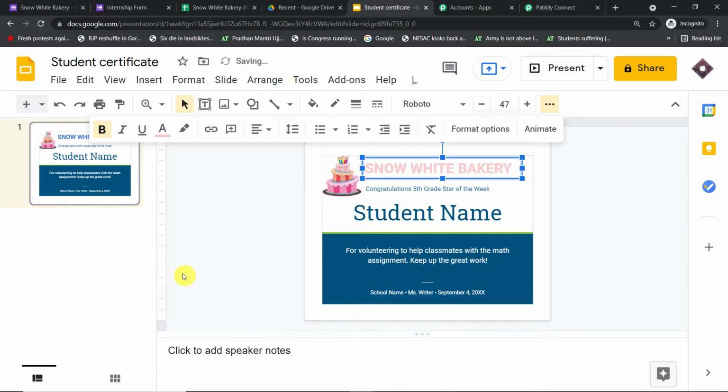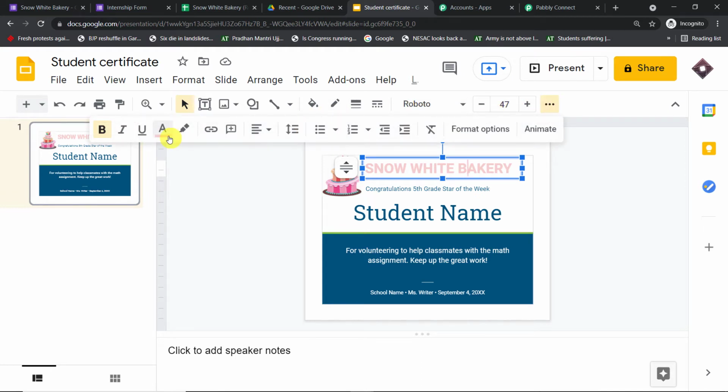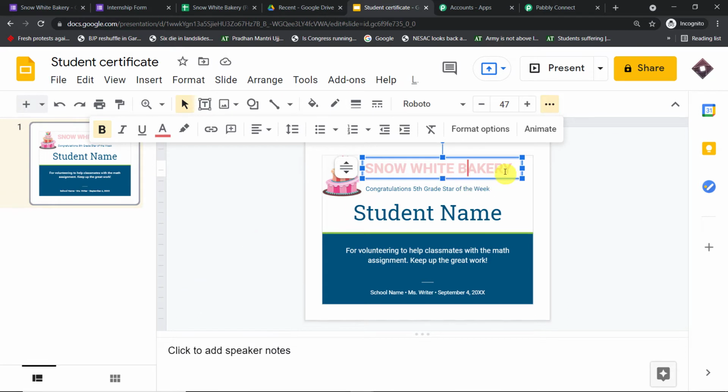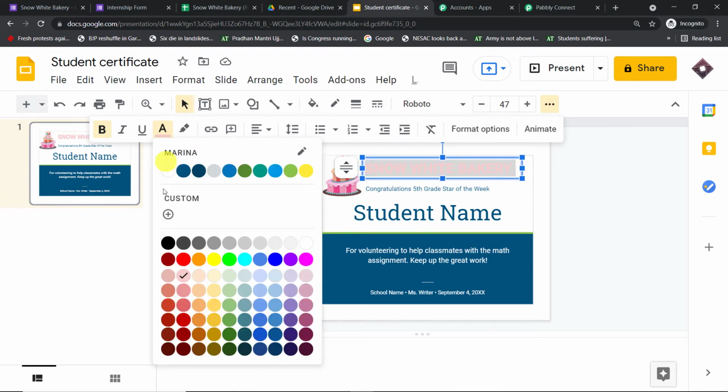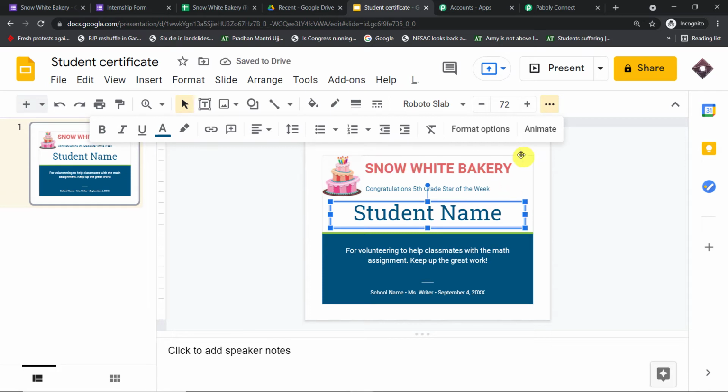Okay, this is more appropriate. Snow White Bakery, but it's a bit dull again. So let me just bold this. How about this one? Okay, let me just select them all, and okay, I think this is better. Okay, this is fixed. So this is, I think, maroon or pink color, I don't know.